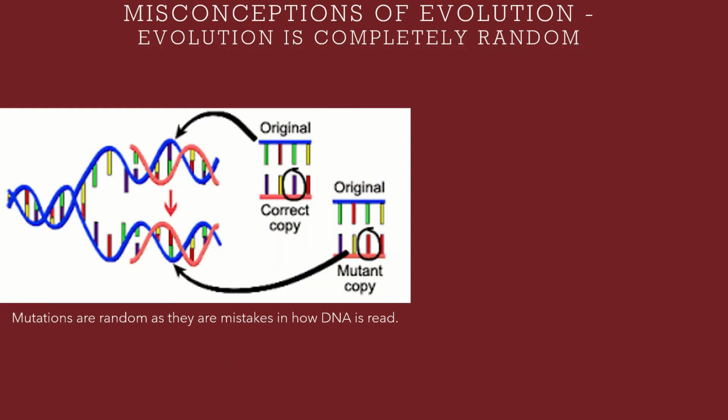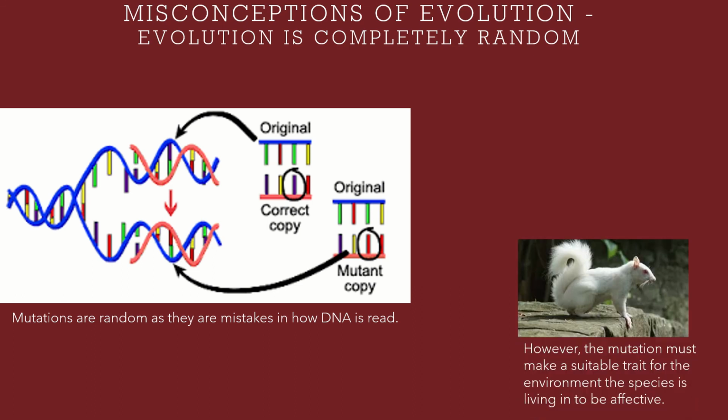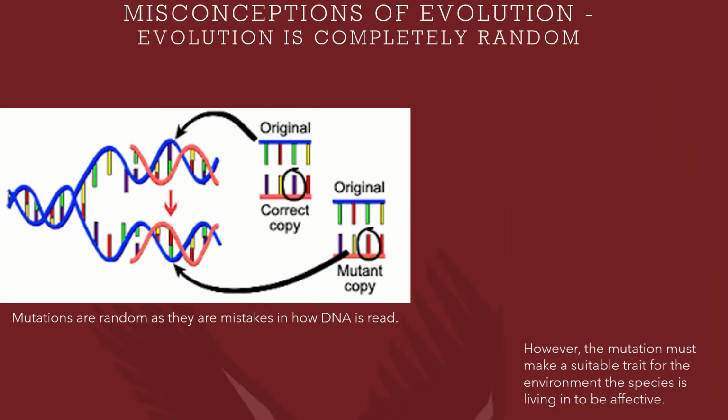So, mutations, which introduce new alleles, can be the result of a random mutation or environmental trigger. However, mutations simply propose alleles. So, evolution is not random, mutations are. But the thing is, a mutation only works if it makes an organism more suitable for an environment. So, an albino squirrel, for example, is not going to do well in this environment. You see, natural selection is quite predictable for given environments.